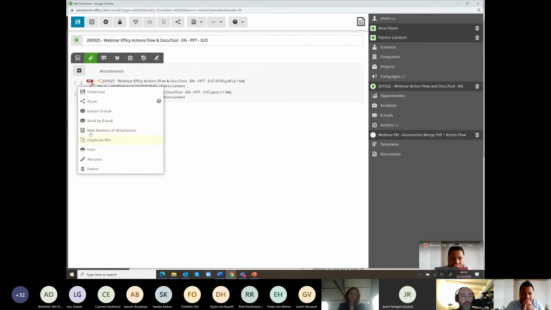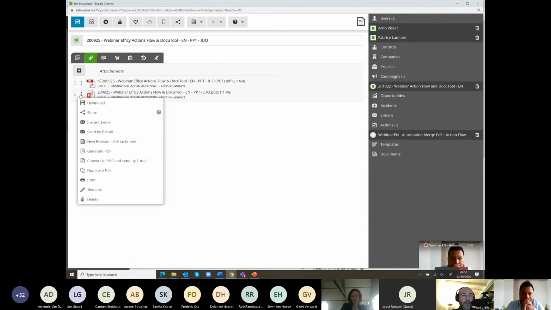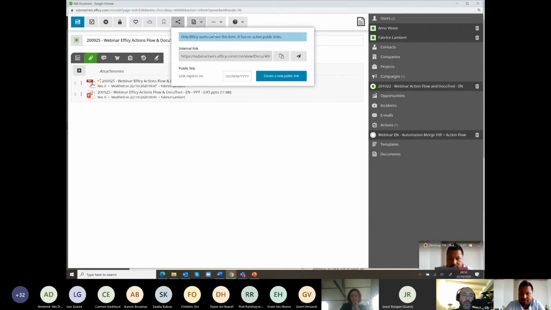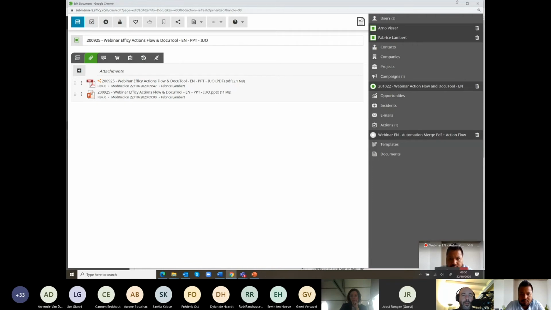So you have access to the fact that you want to create a revision, but also if you want to share elements, you have this ability either by selecting only one document, or if you want to share the global document, so multiple documents here, you can choose to share everything at one time and just create your public link in order to send it to your external contacts.